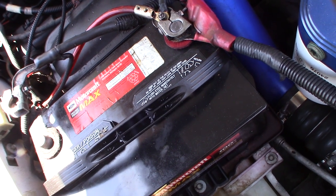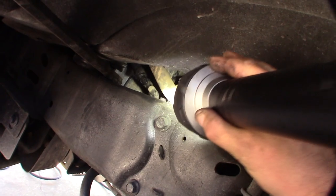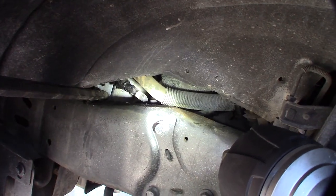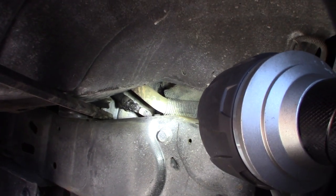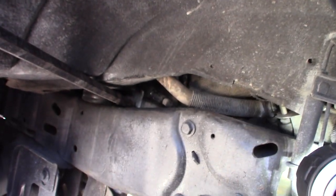On the driver's side, the main battery ground comes down that way. I used a little crowbar to pry it up — you can see it with the flashlight right there. I cleaned that whole connector and the surface and put it back together. It could be a bad battery cable too, I'm not sure. Now that I have the main grounds taken care of, I'm going to start working on the auxiliary grounds.